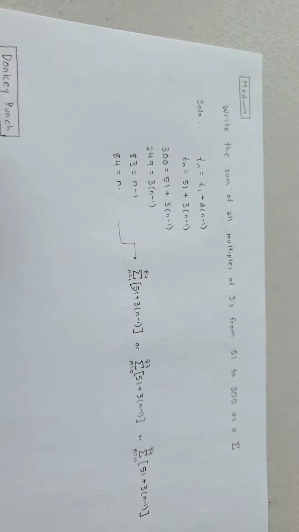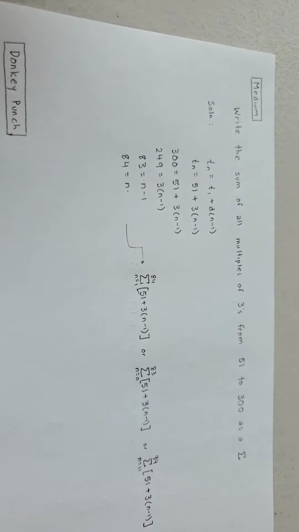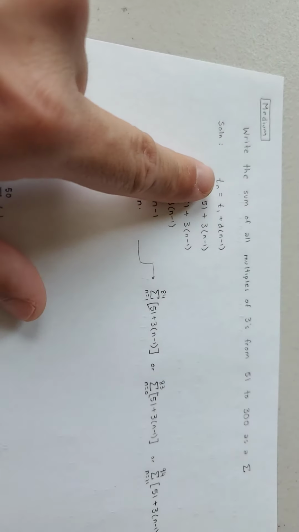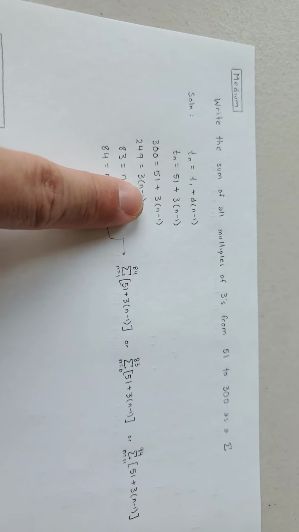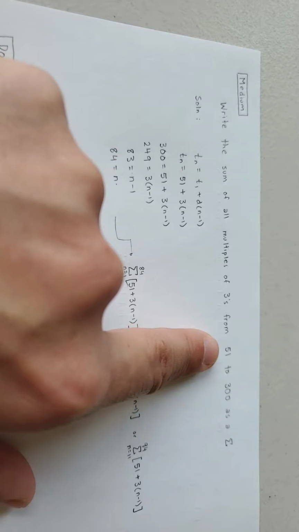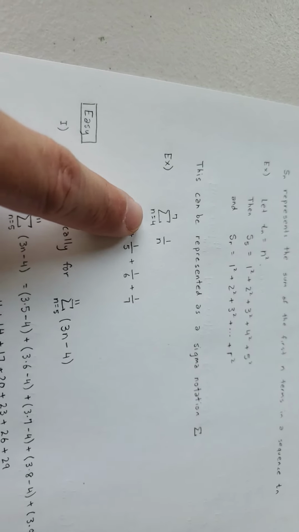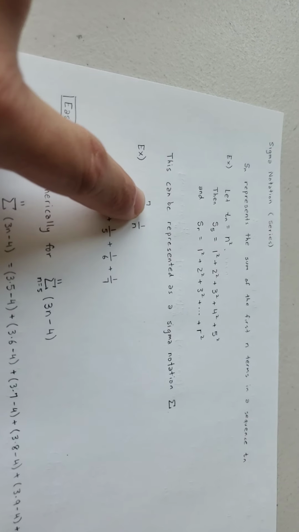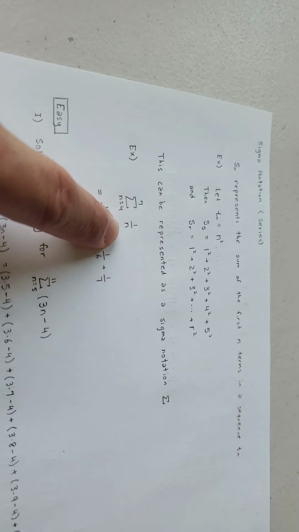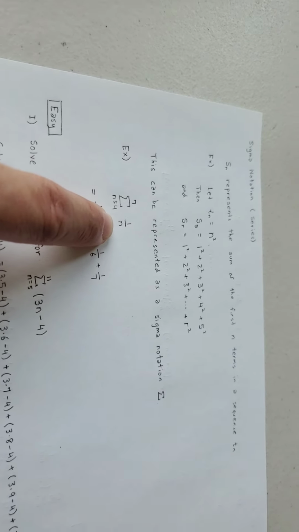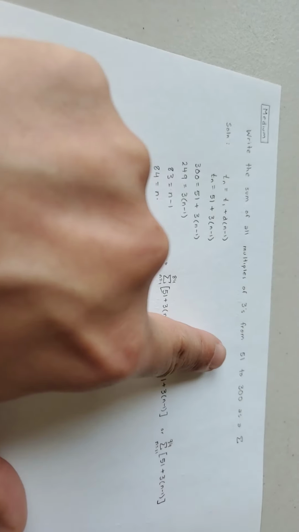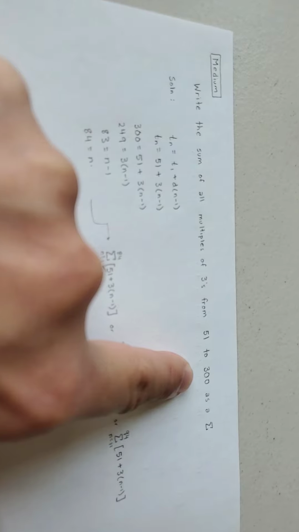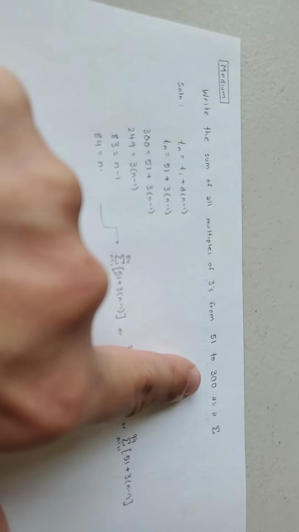And again, the idea is to come up with the equation so that I know what it is that I'm summing. Now, the tricky part to this problem is that we know it's an arithmetic sequence, and we know the first term, but we don't know what the last term is. Remember, going back to all the previous examples, whenever you write a sigma notation, you need to know where to begin, where it ends, and the equation. As of right now, we have the equation because it's the arithmetic sequence equation. We know where it begins because we're starting at 51, but we don't know where it ends because we're just told that the term value is supposed to be 300.